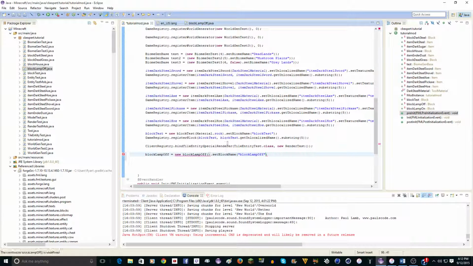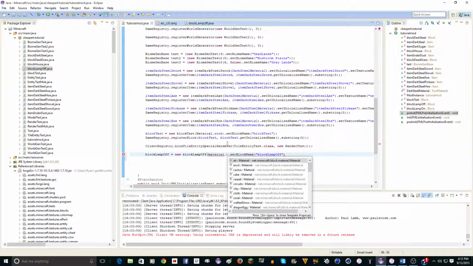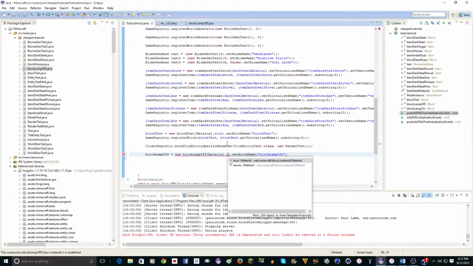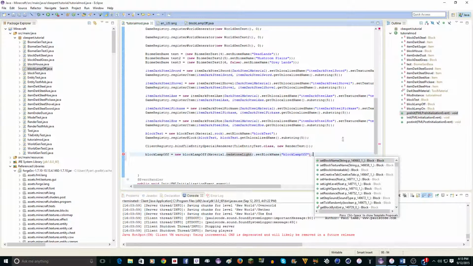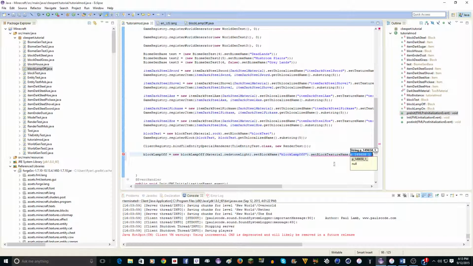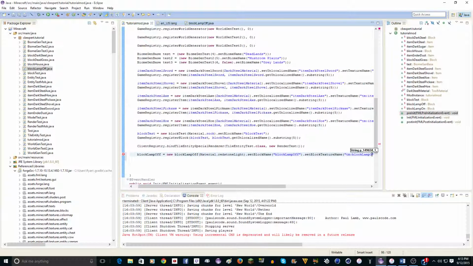Also inside these parentheses we're going to set the material, so material dot, and I'm going to do, what is it, redstone light. Then we're going to set the texture name, so dot set block texture name, and I already have a texture made, so I'm going to do the mod ID colon and then what the texture name is, so it's the same as the block name, so block lamp off.